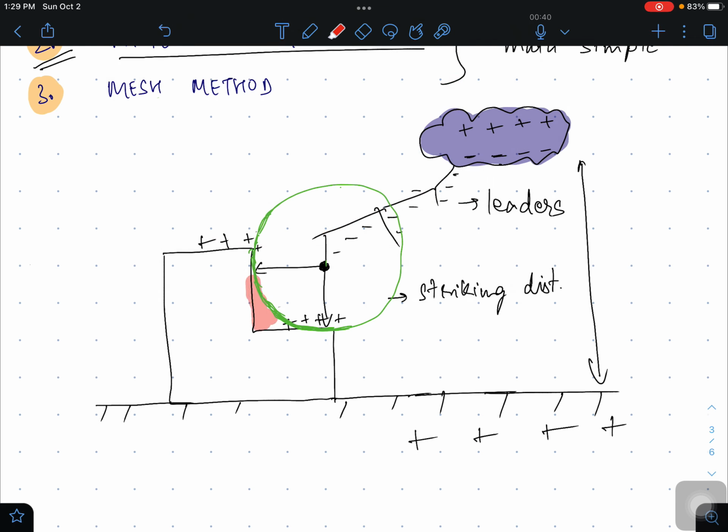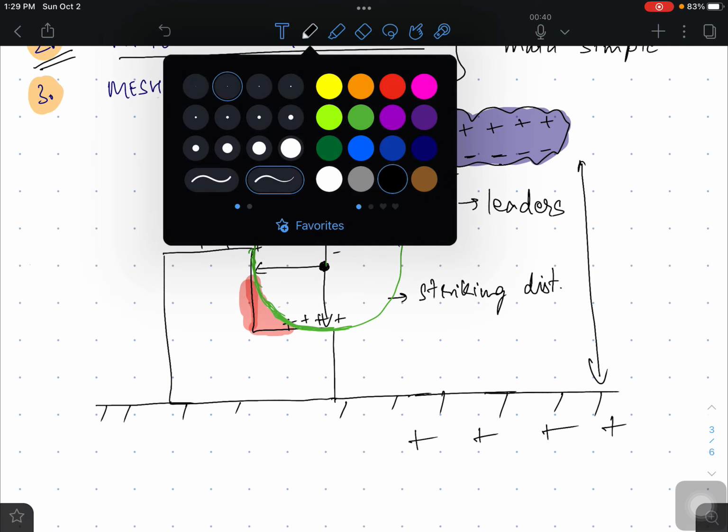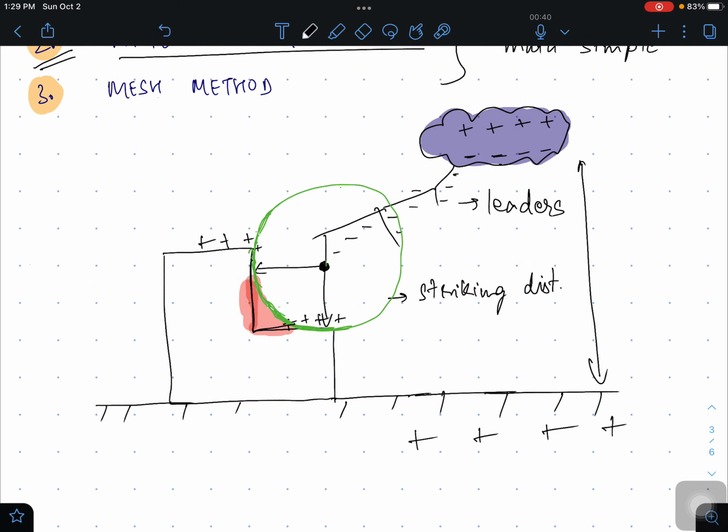Any point within this is protected. So you can see that rolling sphere, when you provide this sphere, this region is the one which is getting protected, which I have drawn in red color. Now, being this the striking distance, this will be your radius of the sphere. And what shall be the radius of the sphere? This is a very big question.